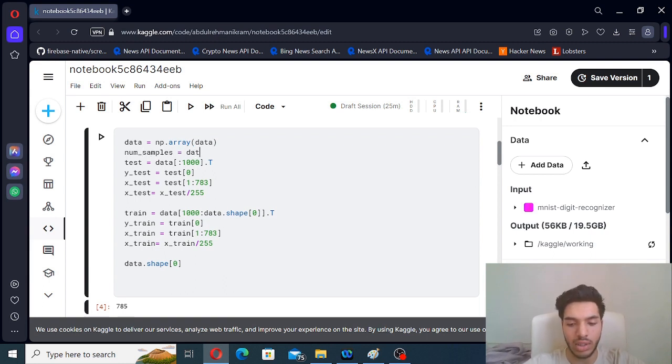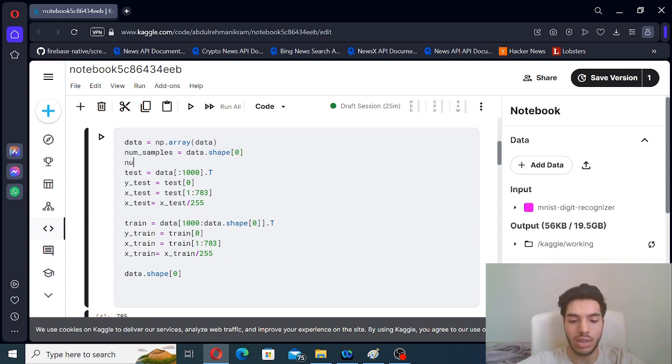And that is going to be the data.shape of 0, and num features is going to be equal to data.shape of 1. And we're going to replace this with the number of features and this as well.